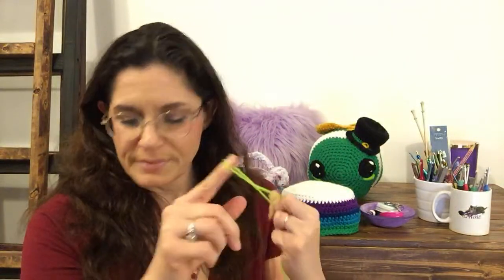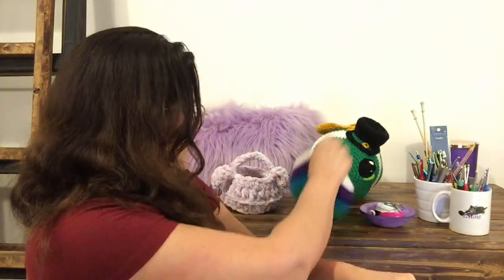I'm starting with my slip knot, locating wherever I threw my hook. I'm using a J hook.